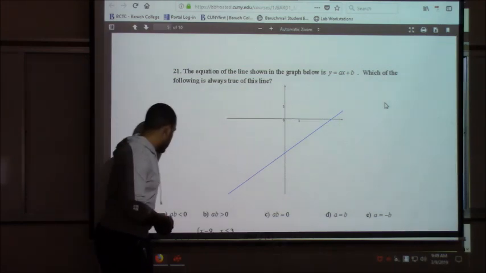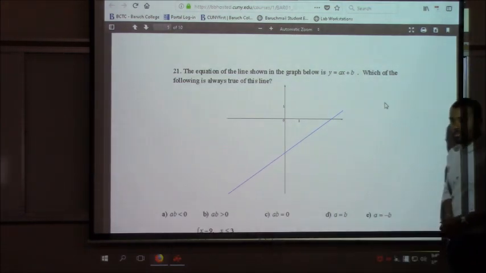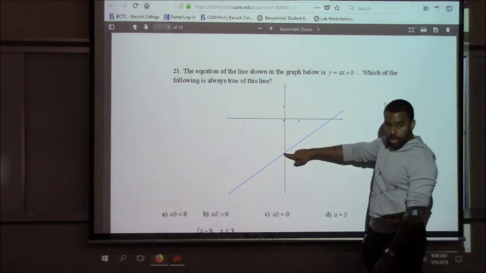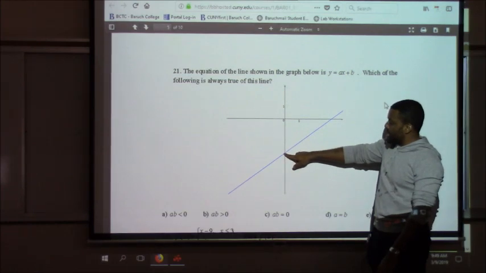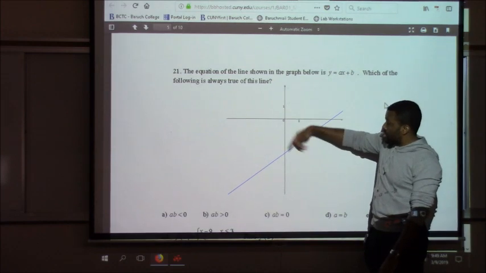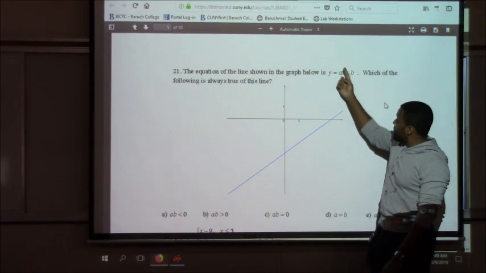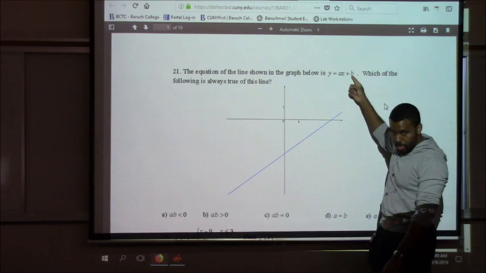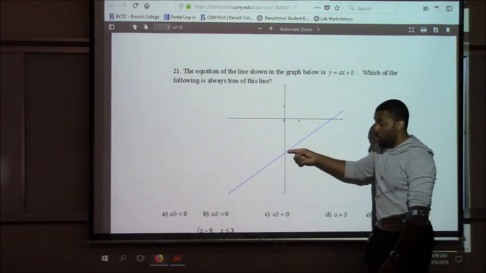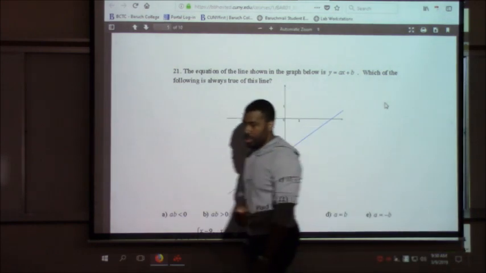Okay, so Alex, you thought less than 0. Explain why you believe that. Because in this case, the y-intercept is lower than 0, meaning that it's always going to be a negative number. Okay, so that's the first concept. He looked at the y-intercept and saw it actually touched the xy plane below the x-axis. This means the b is a negative number. We know that y equals ax plus b. If you write the equation of a line in this way, the b is actually going to be the y-intercept. So he looks at the y-intercept and notices, hey, that's definitely a negative number, right? Regardless of what that number is, we don't care. It's negative whatever it is. So that was the first clue. Okay, b is negative. Okay, then what did you say?